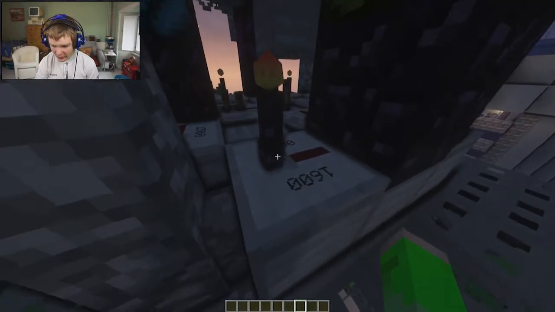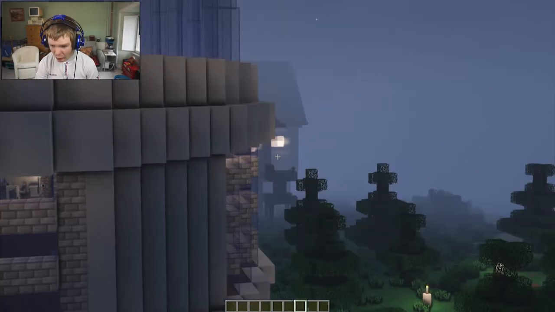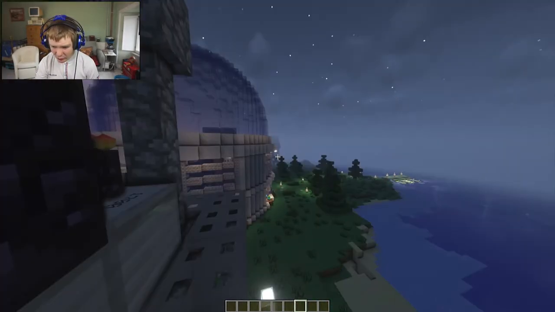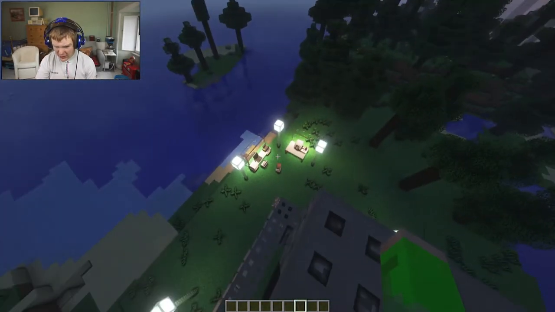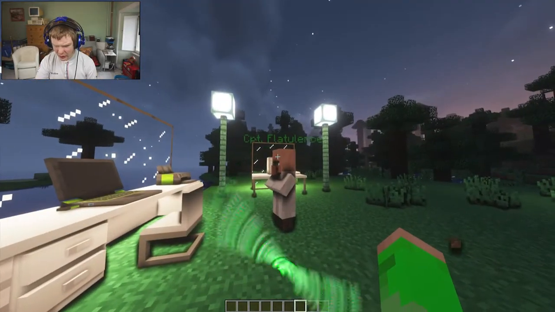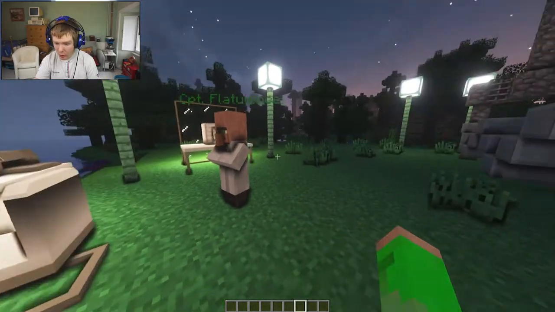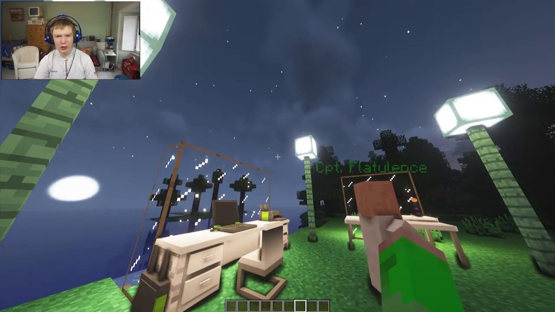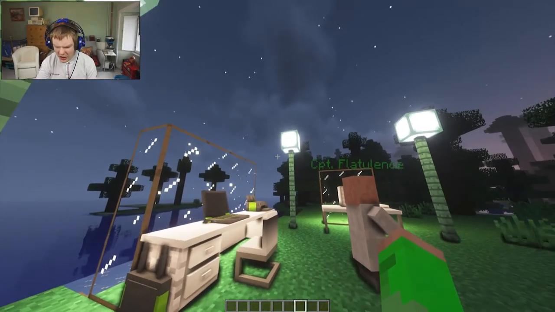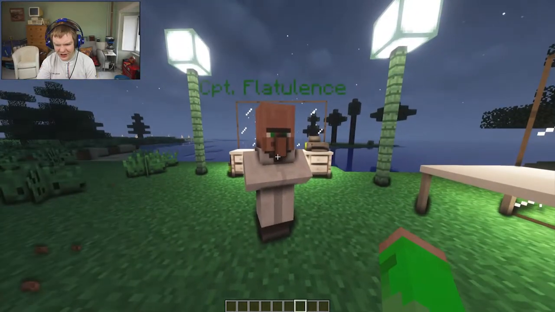So from this transmitter right here, all the way to that receiver right there. That is really far, and it can probably go... How far can this go? It has unlimited range. You can basically put one thing 500,000 blocks that way, and it'll still work as long as you have a chunk loader, from what I know. Because otherwise, it won't really work, will it, Captain Flatulence?